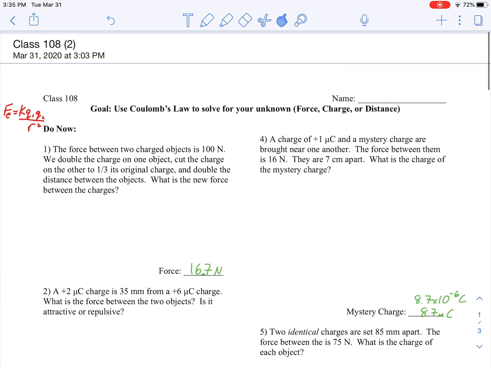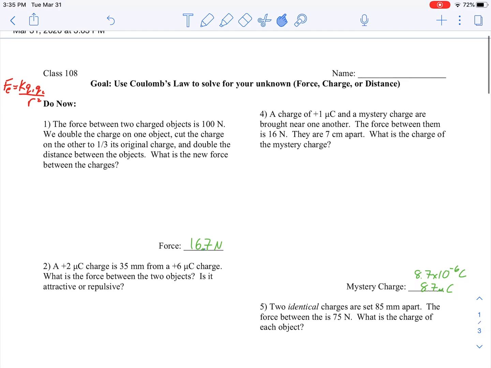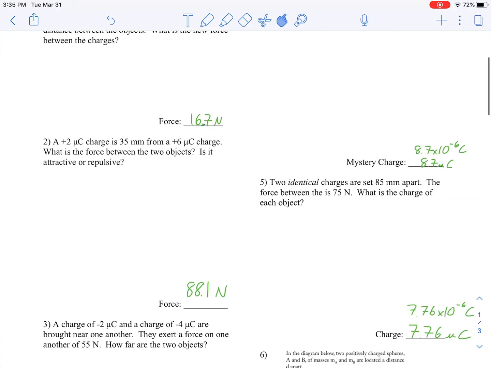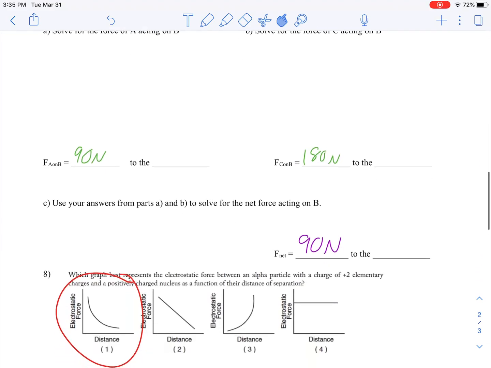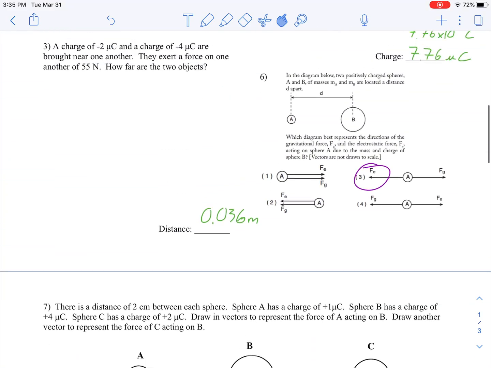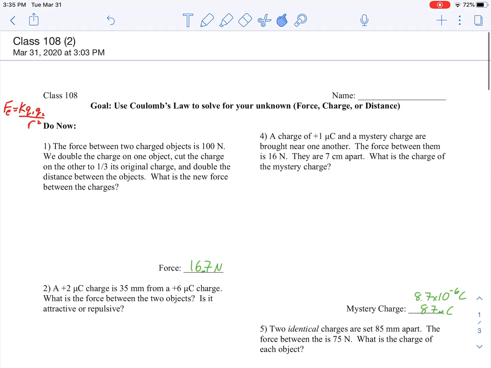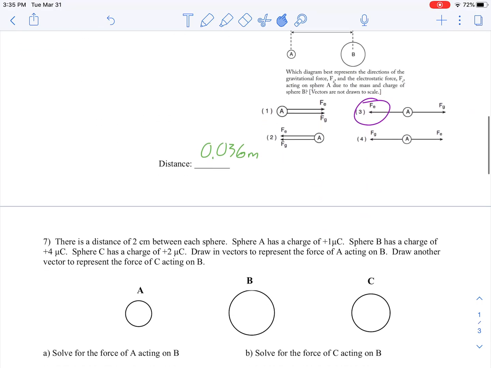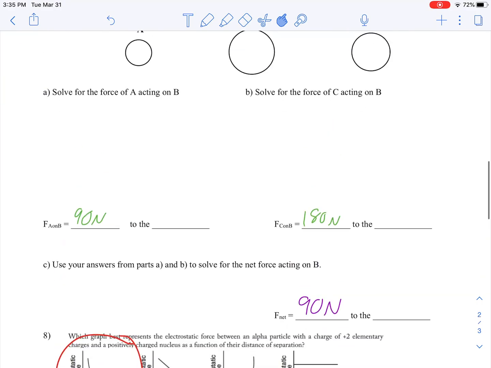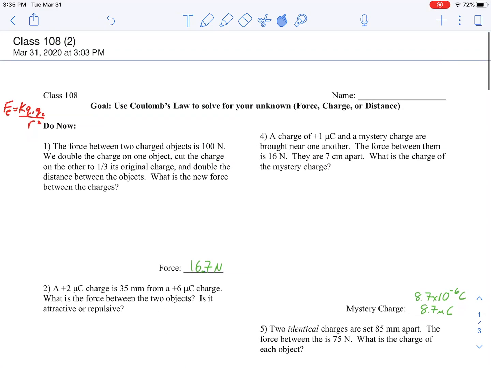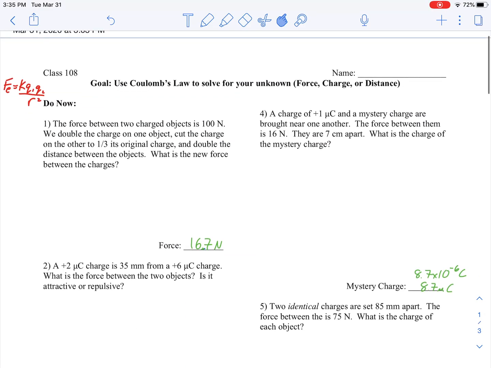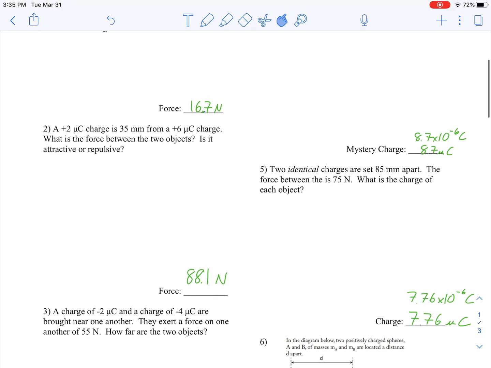I put it up here just for our reference today. I put all the answers here to all the questions. Your job is going to be to show work for them, and all you're going to be doing today is uploading it, and I'm going to be checking the work for each of them. We're going to go through a couple of them together, but we'll just talk about a few things throughout. So we're going to do numbers 5 and 7 together.